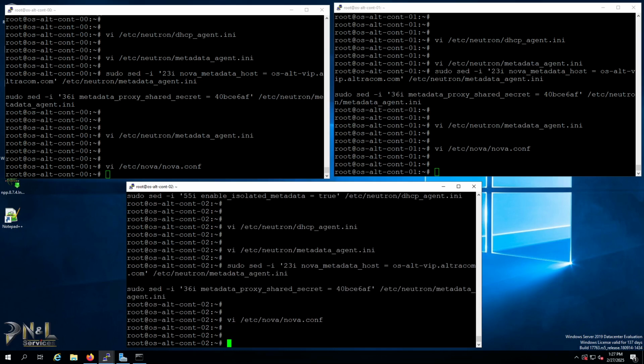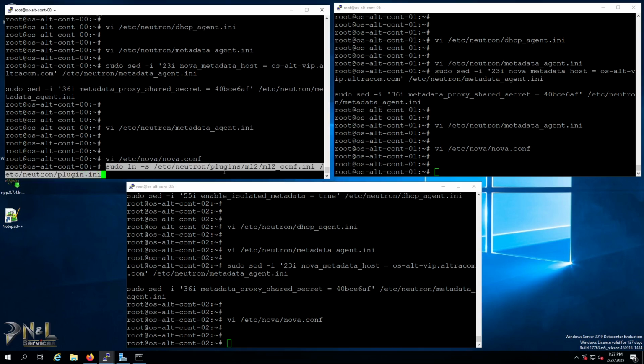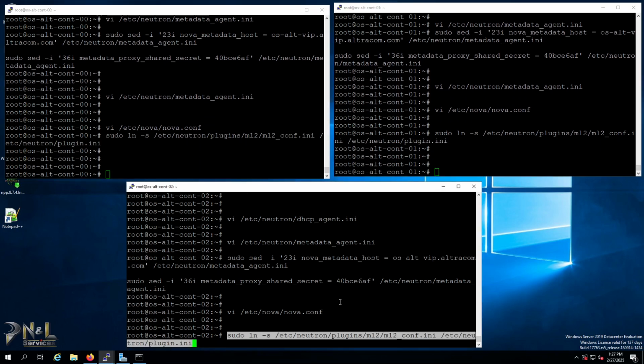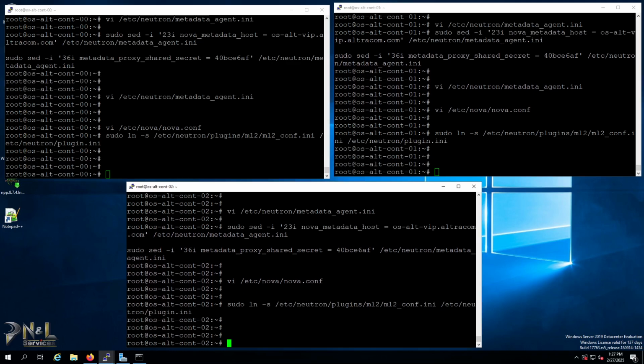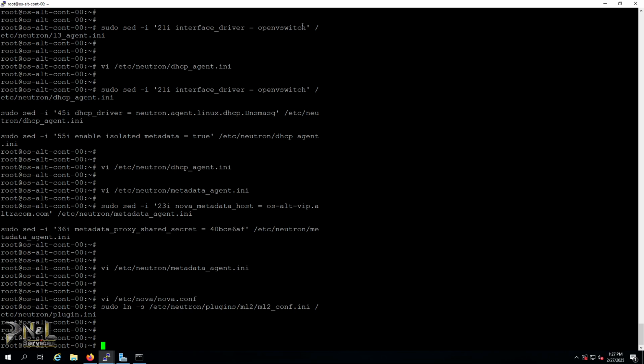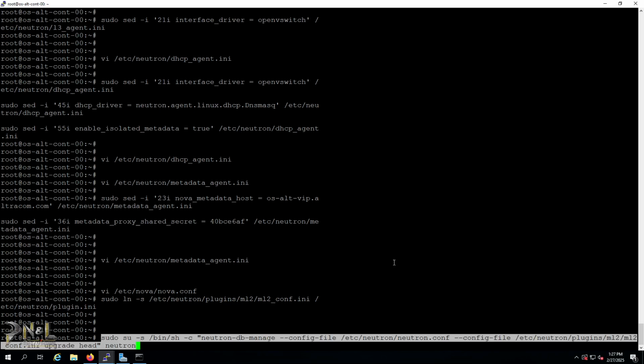that is done. Next, we're going to link the ml2 plugin.conf file to the plugin.conf on all controllers, and then we are going to finalize the installation by synchronizing the configuration with the database.